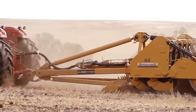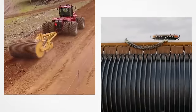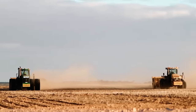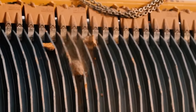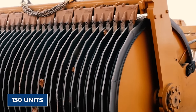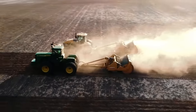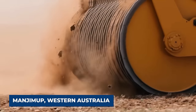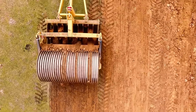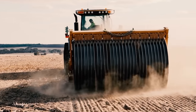The Reefinator can be towed behind a vehicle with a powerful grate, gripping and shredding rocky terrain into manageable chunks. A roller follows, crushing the debris further. Navigating rough terrain, the Reefinator crushes obstacles, leaving rocks reduced to fist-sized pieces — even substantial rocks become manageable after multiple passes. With over 130 units sold nationwide, it's a success particularly among Western Australian growers. Constructed at Cutts Engineering in Manjimup, Western Australia, it has played a pivotal role in enhancing soil quality and capacity across the state.